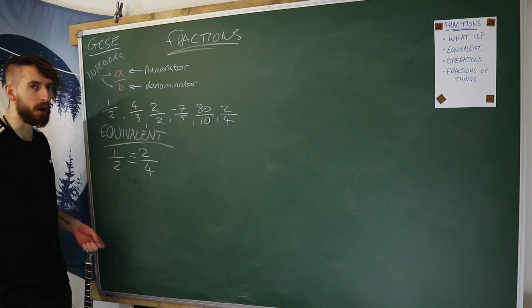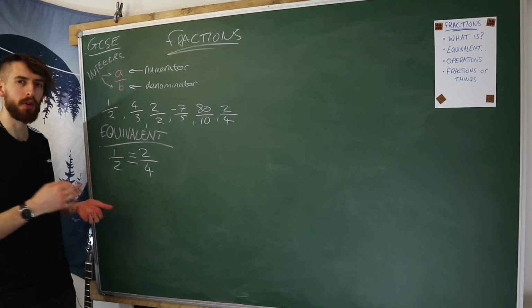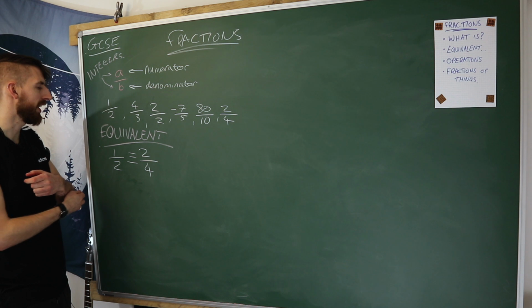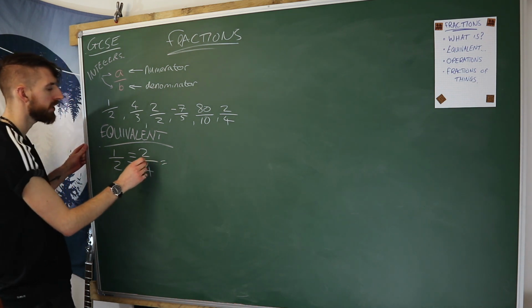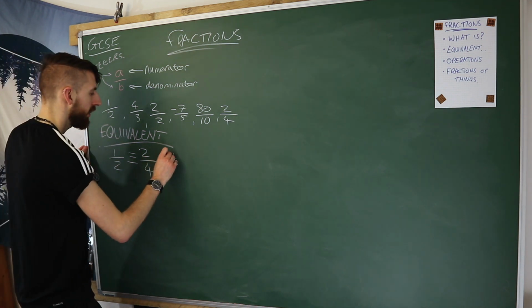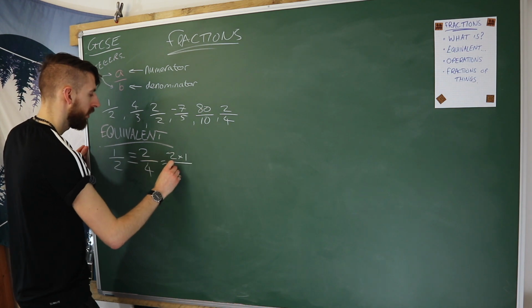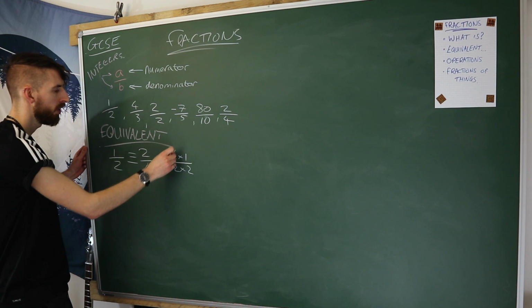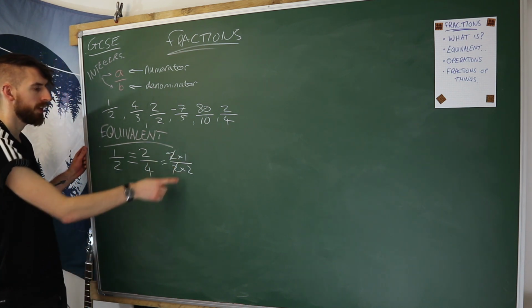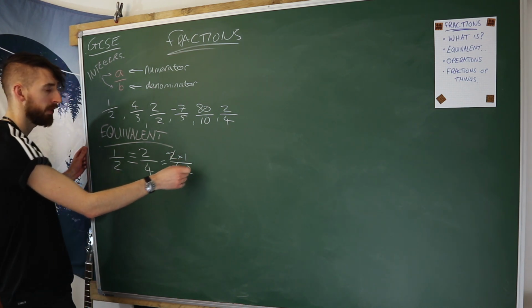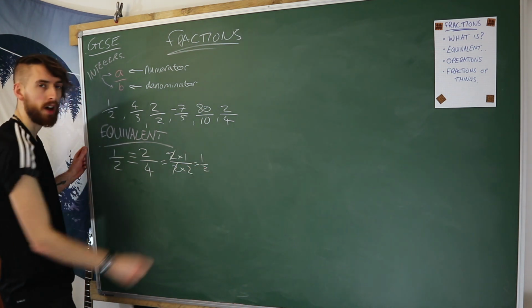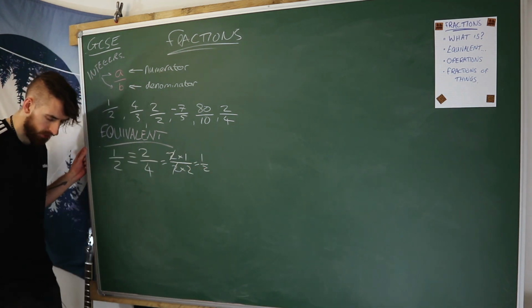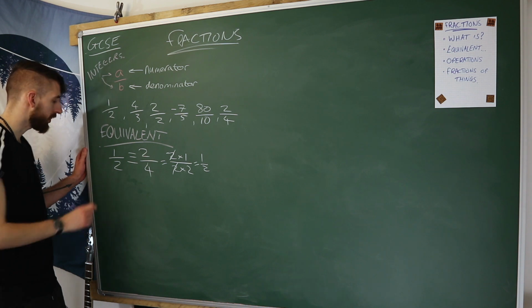But the way you can figure out if something is equivalent is doing the common factors thing again. What we could write 2/4 as is 2 times 1 over 2 times 2. You got a 2 on the top, you got a 2 on the bottom. You're going to cancel those out. That takes the multiply sign with it. So you've got that.